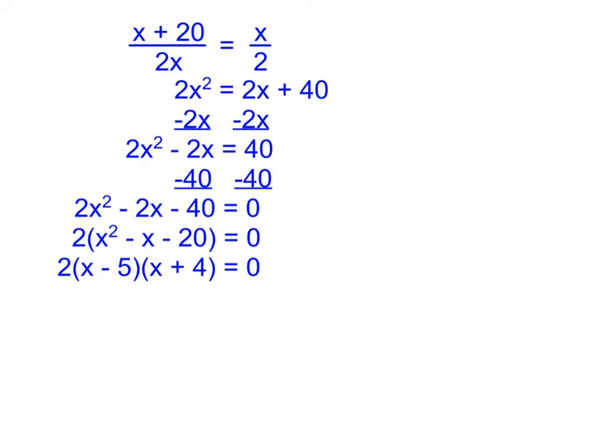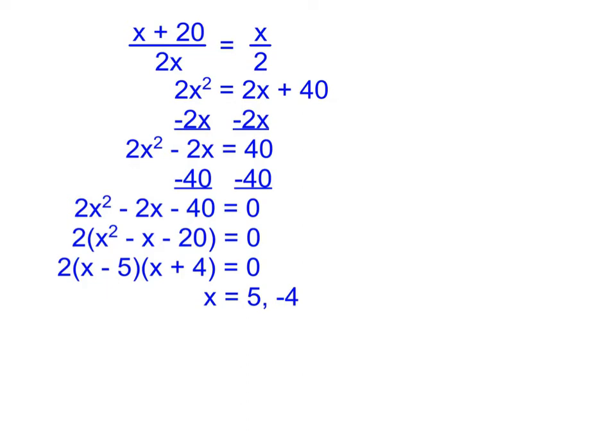And remember, the whole idea behind factoring is that we need it equal to 0, because if I can make this x minus 5 equal 0, then that times all the rest of it will still be 0, because 0 times anything is 0. So I'm going to do x minus 5 equals 0. And then similarly, I'm going to do x plus 4 equal to 0 and solve each of those. When I do that, in this case, I end up getting x equals 5 and -4.